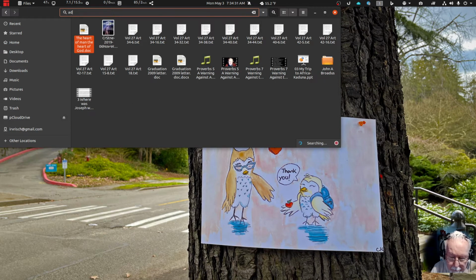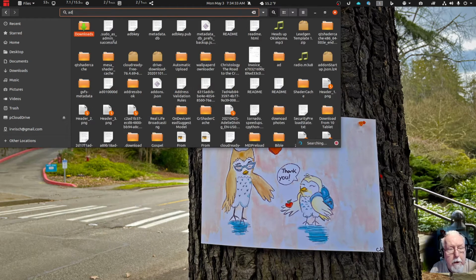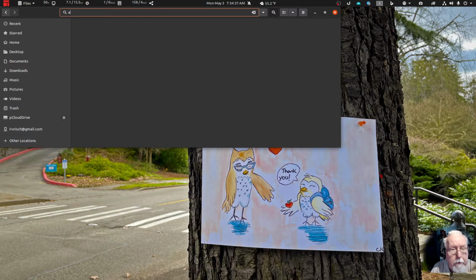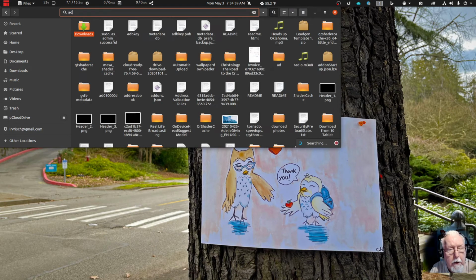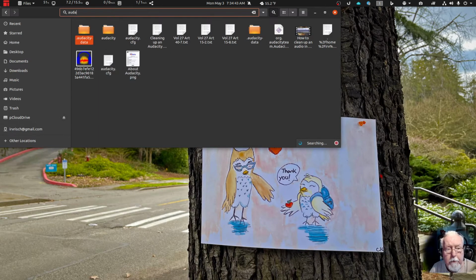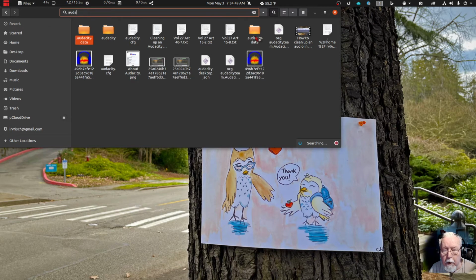How do you spell Audacity here? A-U-D-A. There it is. Okay, if you notice, I've got 2 Audacity data directories, one here and one here.